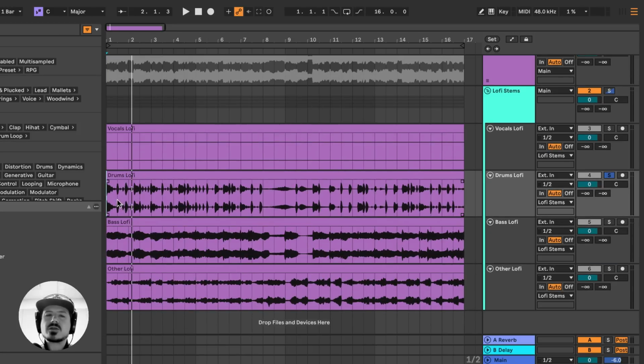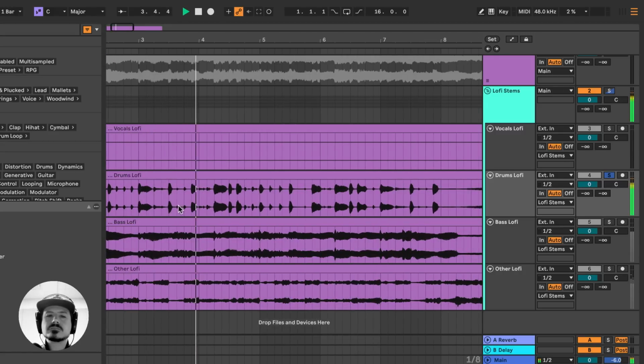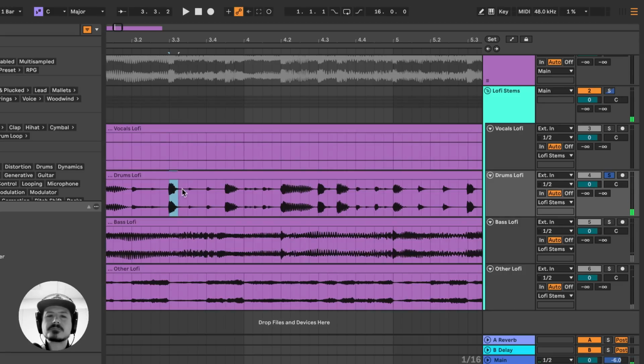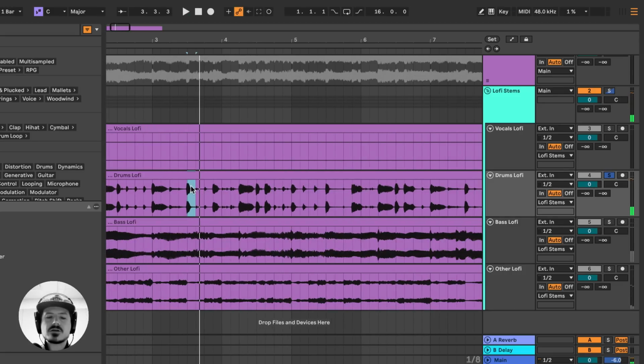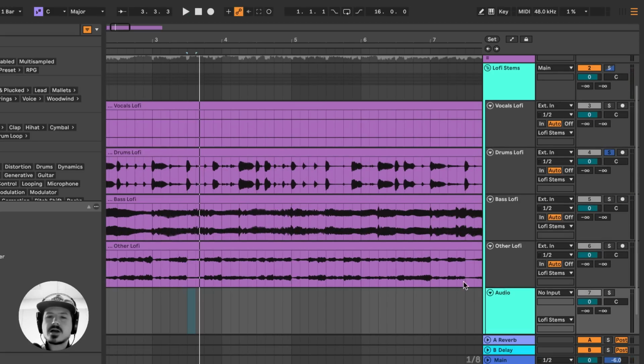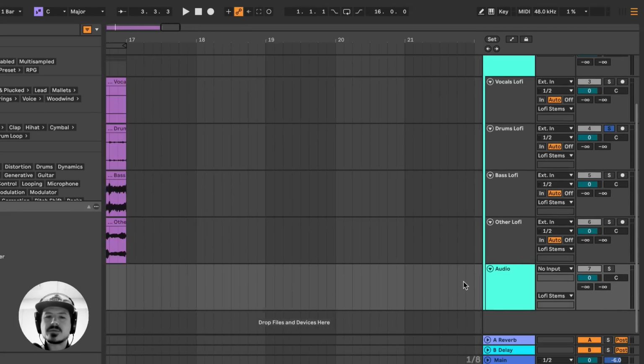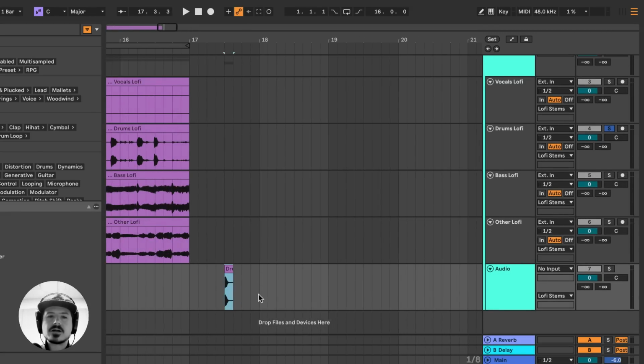Okay, so I'm going to show you this stuff in the context of building up a track. So let's listen to the drums first of all and see what we like from them. Cool, I think I like the snare drum. So I'm going to take this snare drum, copy it, and make a new audio track and kind of place it down here in like a composition area. Let's just put it right there.